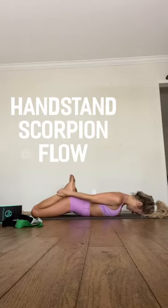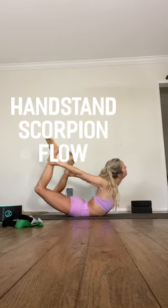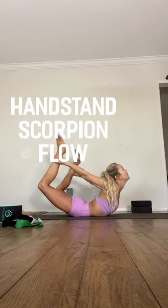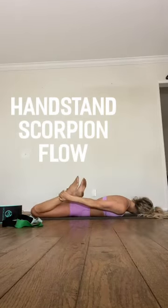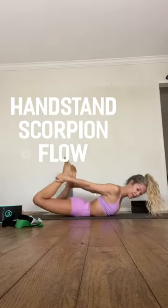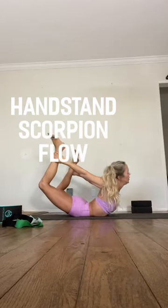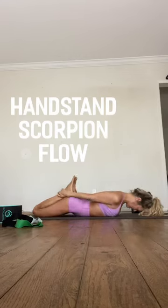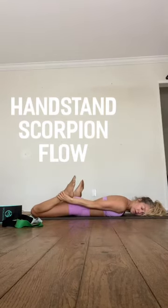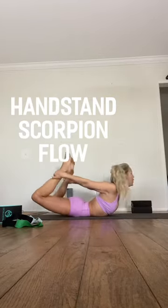All right, forehead back down. Start to lift up again. And right ear to the floor. Again, forehead down. Push the hips down. And lift. And rest. Left ear. All right, forehead back down. Get ready to push the hips down, lift.